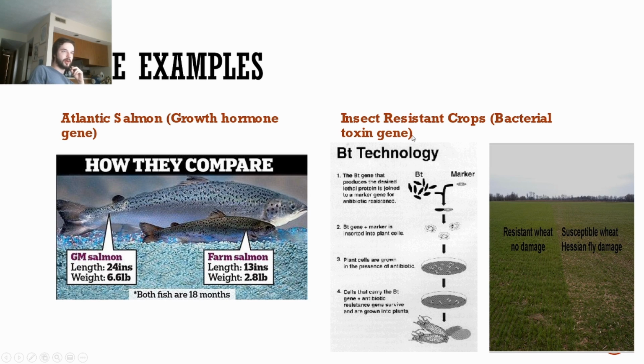Another example is crop-resistant or bacteria-resistant crops. Obviously, there's a lot of discourse about the amount of pesticide use, how much is acceptable, and the ramifications of using pesticides. So it's best to avoid pesticides when you can for a number of reasons. What some people have been able to do is breed, or not breed. Breed implies that you're just breeding them together, but they've genetically modified certain crops to produce a toxin that will kill bacteria but is a natural pesticide, so it will not harm the rest of the environment.